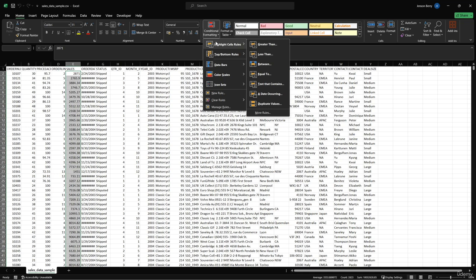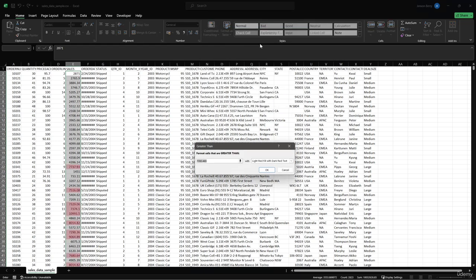The first one is called Highlight Cell Rules, and within here we have options like greater than, less than, between, and so on. And in our case, we want to see orders that are above 9,000. So we'll click on greater than, and then in here, we can enter the value that we want to compare against. So I'll enter 9,000. And then over here, off to the right, we can change the formatting for the cell. So for this example, having an order value of over 9,000 would be seen as a good thing, as that's a high value order. So it would make sense to change the formatting of our cell to be green. You can also set a custom format in here too, but we'll leave it as green.